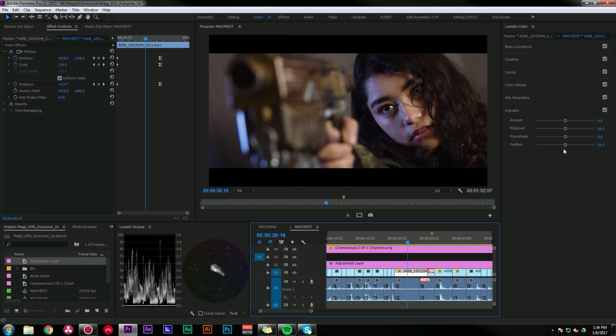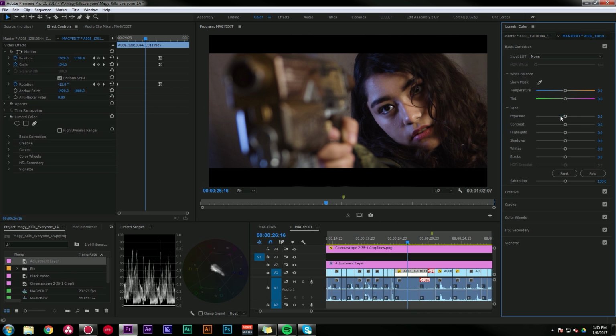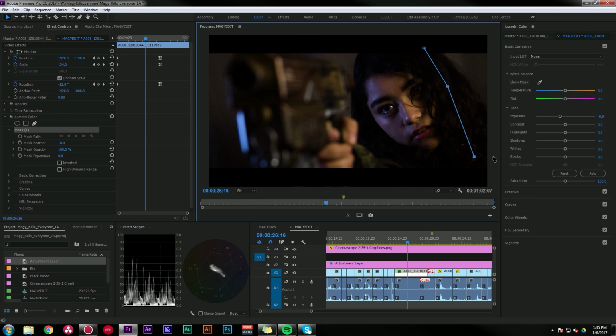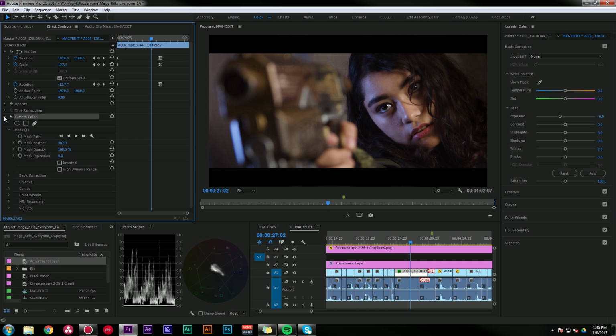So I could select this shot and add a vignette to darken the edge over here, but it also darkens the edge over here, which is not really what I want. So I could add a new Lumetri effect and bring down the exposure, open up Lumetri color in the effect controls and draw a Bezier curve and feather this out and start to get what I want. But every time I want to add a new effect, I have to add an instance of Lumetri color, which works, but it's honestly a little bit clunky. And if I want to do any tracking on my masks, that just complicates things further.